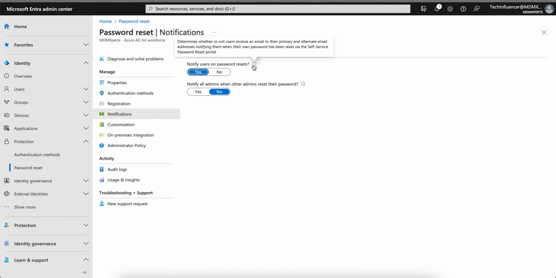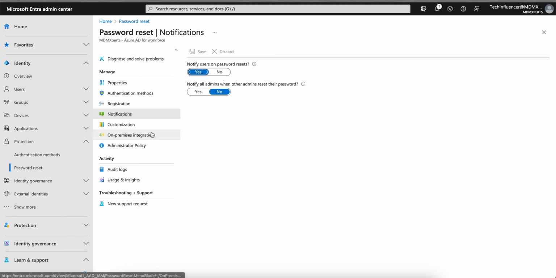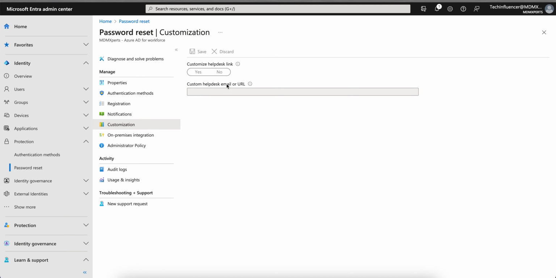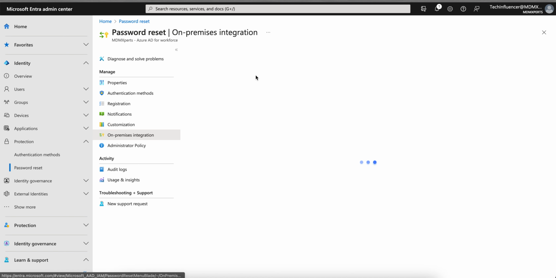Notify users on password reset determines whether the user will receive an email to their primary or alternate email when their password has been reset through the self-service portal. This is not required, but if you want to customize a help desk URL or on-premise integrations, you can do it, but I'm not using an administrative policy.